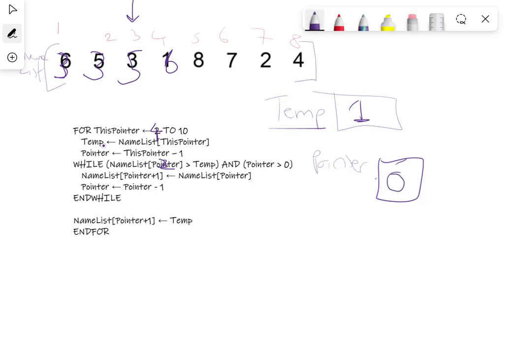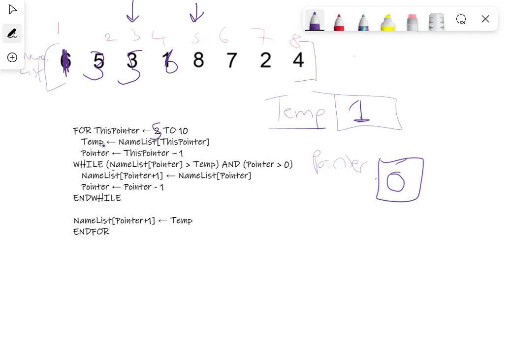It ends the loop. We put temp into name this pointer, which is 0 plus 1, which is 1. So we're putting temp into here. So here would be 1. And then it goes up again, so this pointer becomes 5, and I'm going to hold it there because the pattern just repeats itself in terms of how it works.